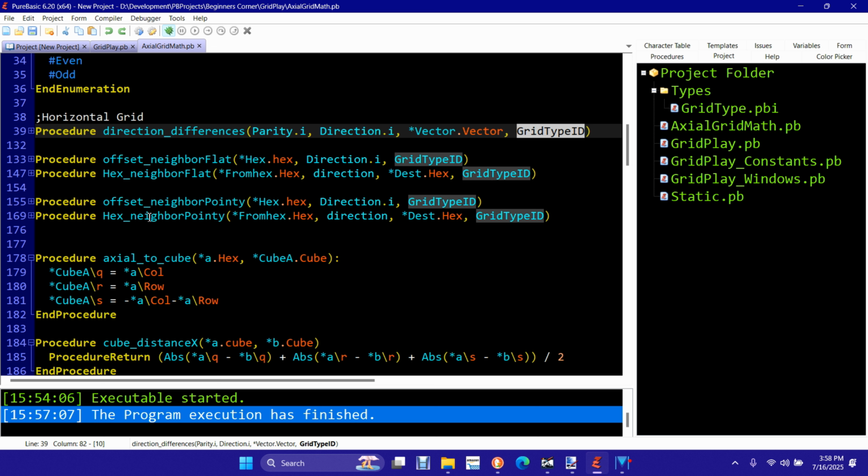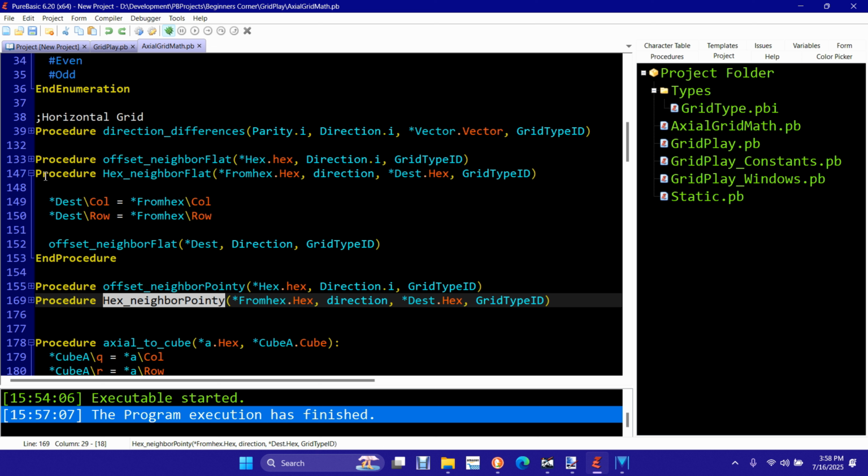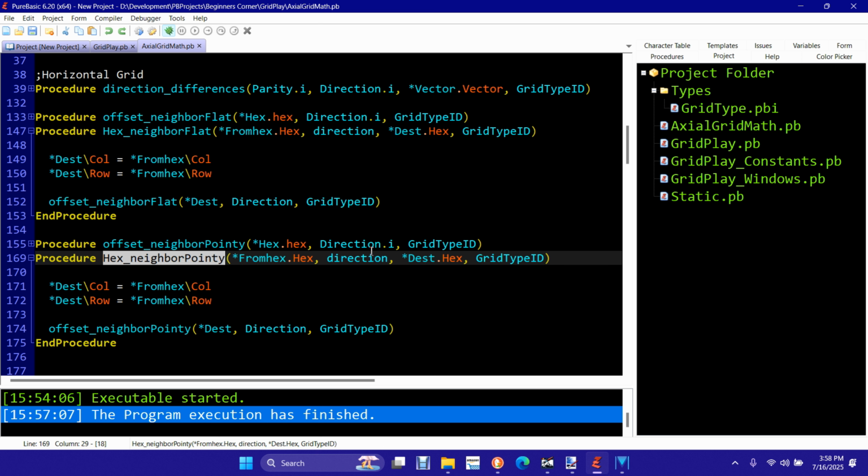Because I need to know whether we're calculating a grid offset, a row being even, or are we playing that a column is even or odd? Okay, so these guys all kind of stack together.